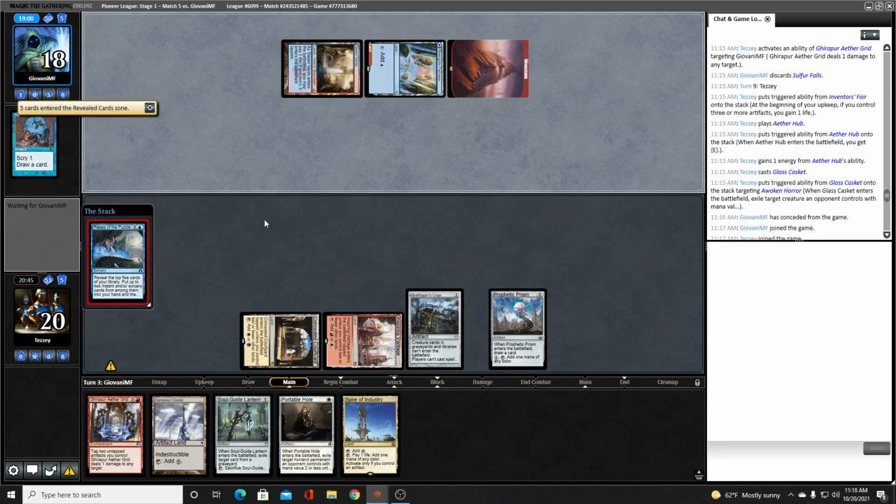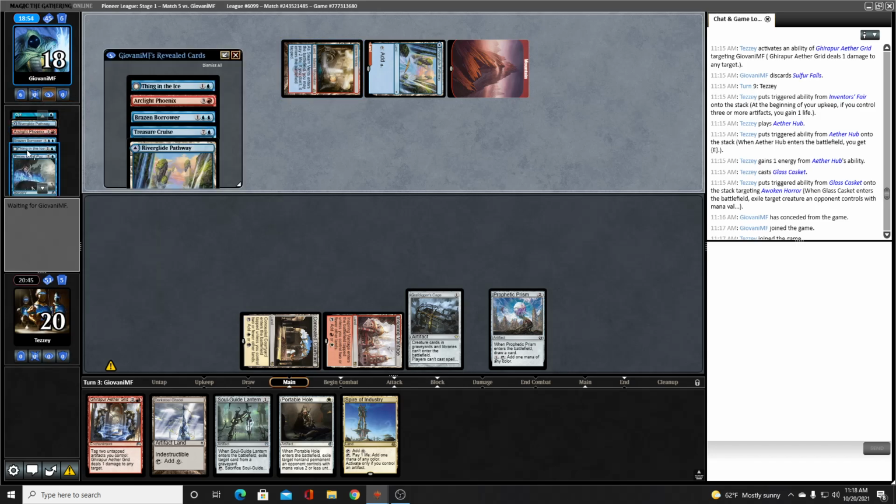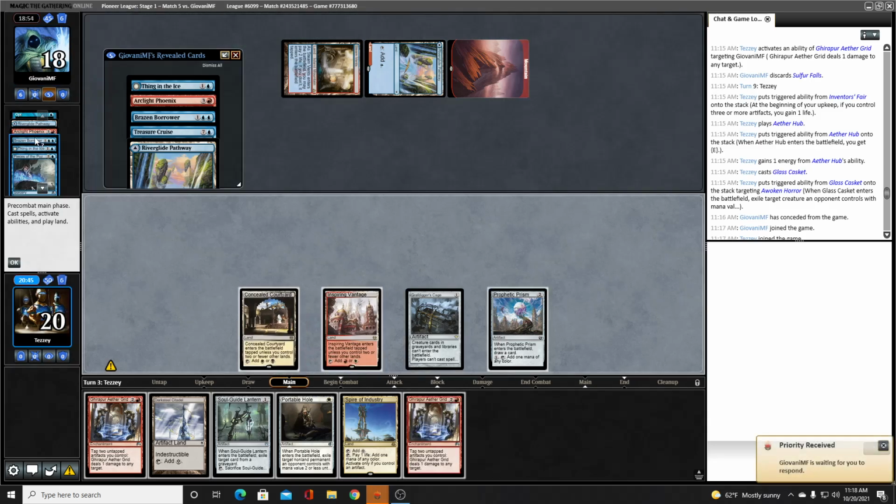Pieces of the puzzle, they tapped out, so we're going to play Gear for Ether Grid and get it to resolve here. What they reveal. Ooh, we got a Brazen Bower, a Phoenix, and a Thing in the Ice in their graveyard. They just got a Treasure Cruise out of that, that's great.